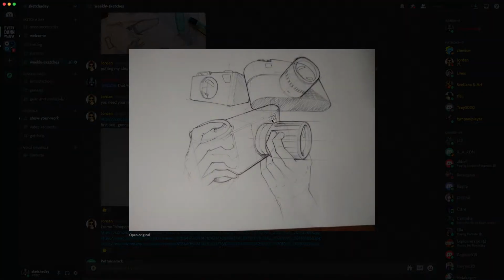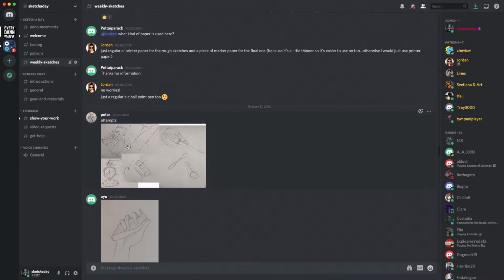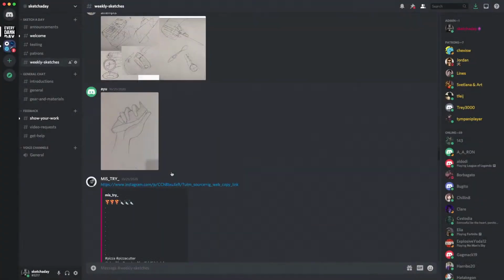Jordan throwing down as well. Thank you. I gave you a little bit of feedback there, Jordan, but I think the finger, the last joint, I forgot the term, but anyhow, the fingers could be shortened a little bit. All right, but otherwise, really good. I'm not gonna crap on anyone's work ever, so I just love that everyone's jumping in and drawing and trying things. So much appreciated for your submissions.